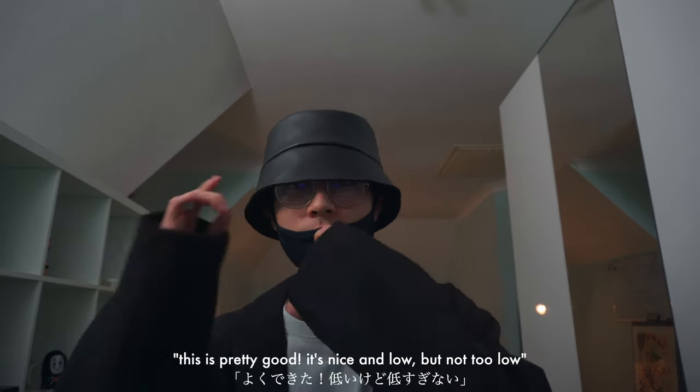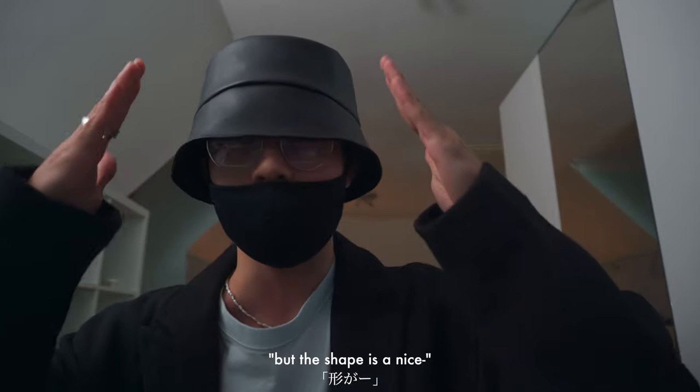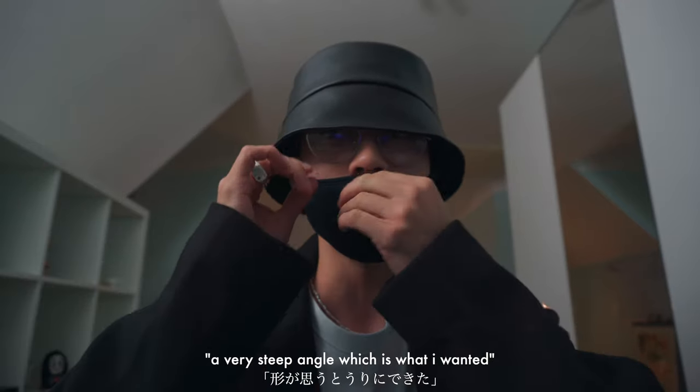This is pretty good. It's nice and low. It's not too low, but the shape is a nice, very steep angle, which is what I wanted.